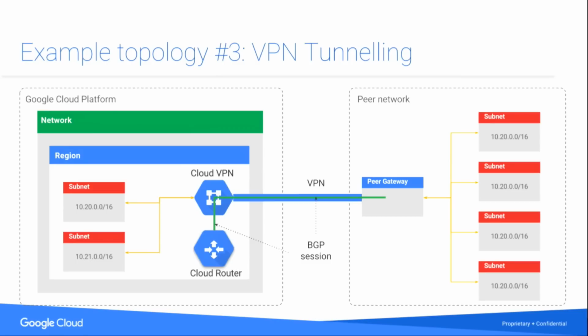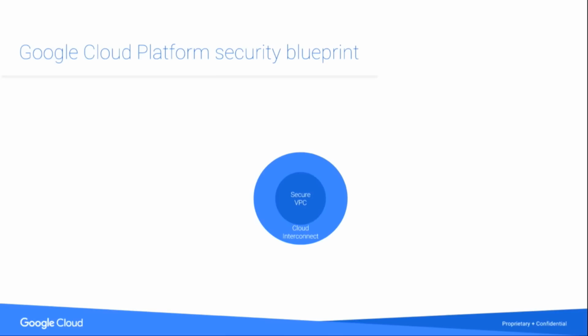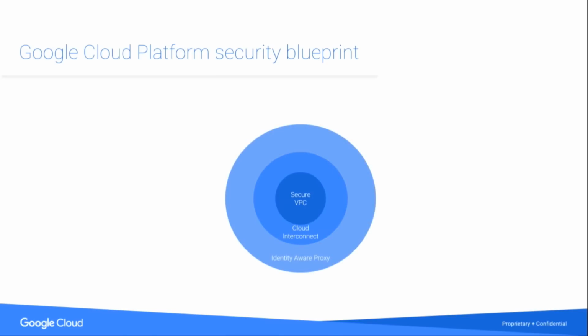Now, if the network you're connecting from supports BGP, we have a service called the Cloud Router that will help you dynamically discover routes through the VPN, which can ease maintenance of the VPN. For example, you don't need to keep stopping and starting the Cloud VPN when your routes change or when your IP addresses change. So there's that service there as well. So let's broaden out the circle a little bit more, and let's talk about something that was launched recently called the Identity Aware Proxy.